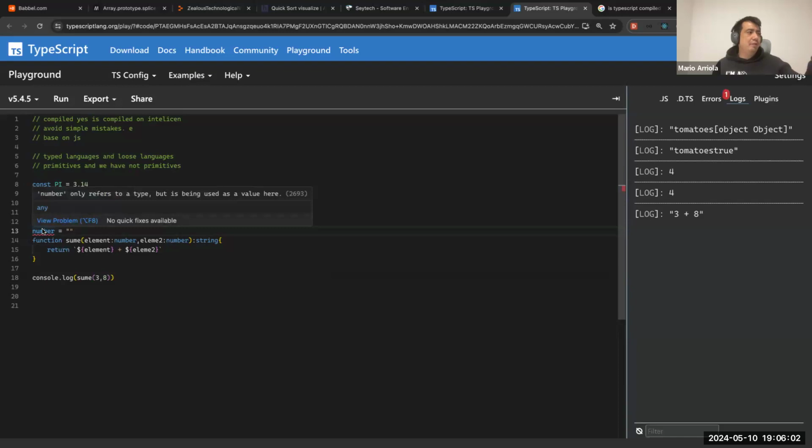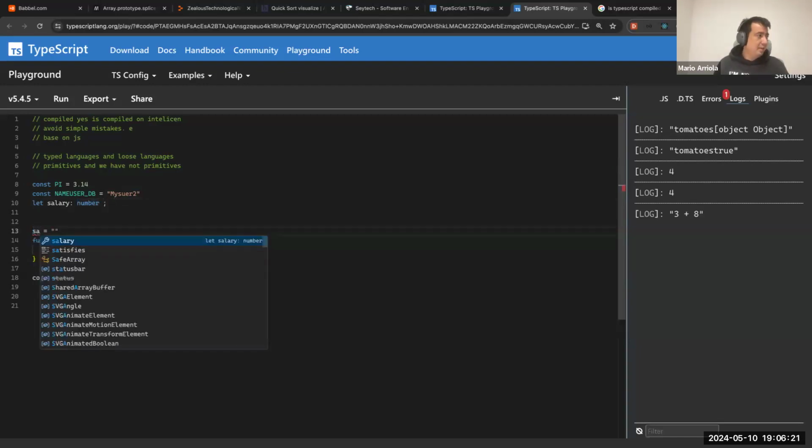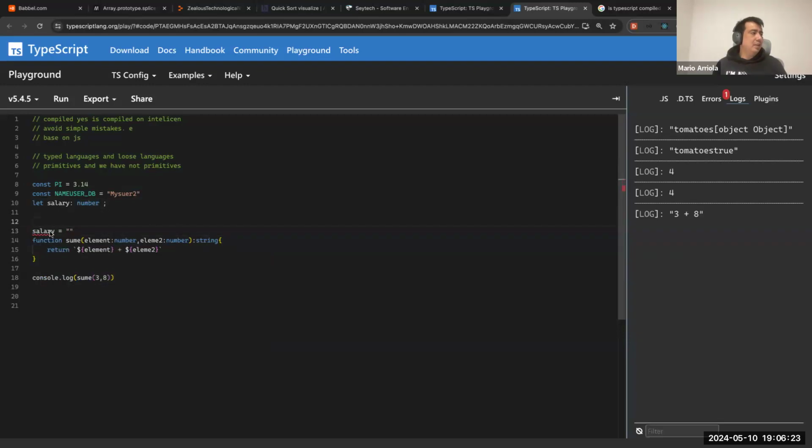Number refers to a type, but here in this case, equals 0. Well, I have to initialize it. Salary is a string and you cannot add it into a number.